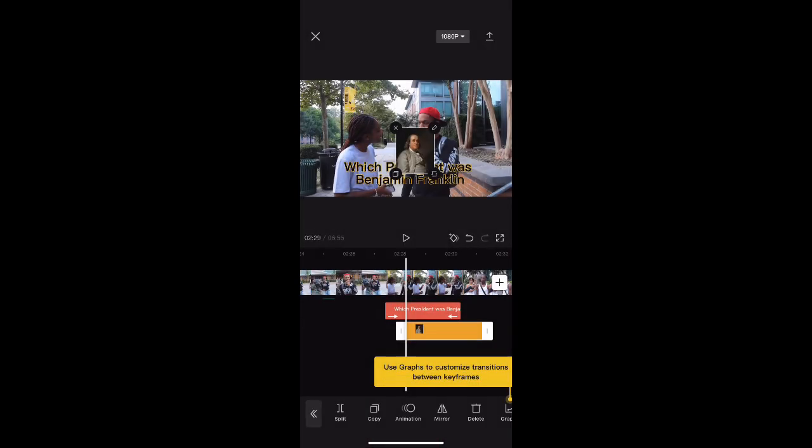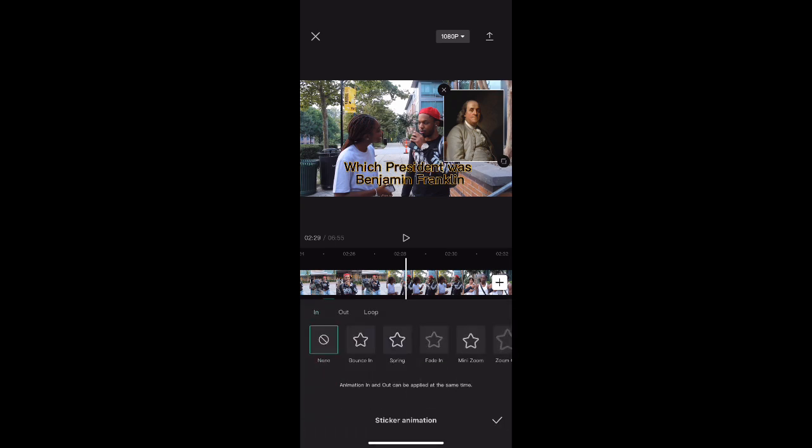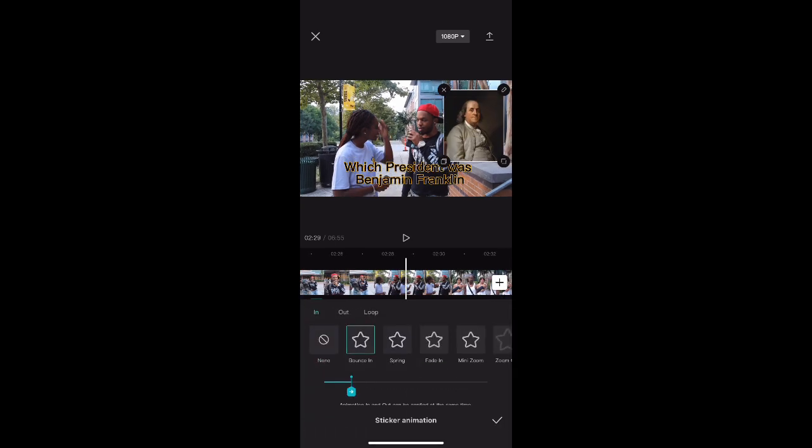So now I'm going to use those images I saved earlier and use those as stickers. So which president was Benjamin Franklin? Anybody? All right, let me not be disrespectful, but we all should know that he was never the president. He actually died before, I think, George Washington took office, if I'm not mistaken, or around that time at least.